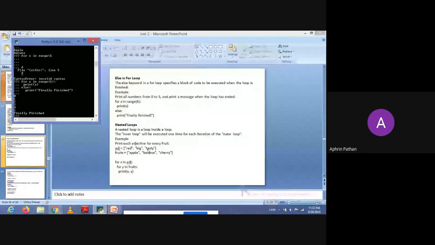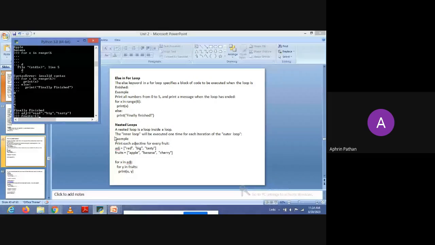So adjective is equal to apple is red, banana is big, and cherry is tasty. Then fruits is equal to apple, second banana, then third is cherry.